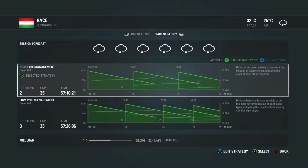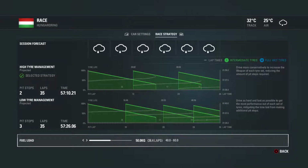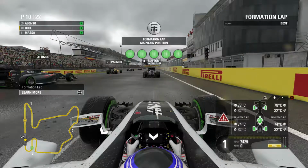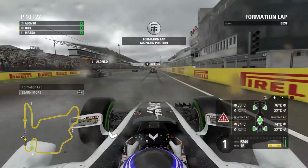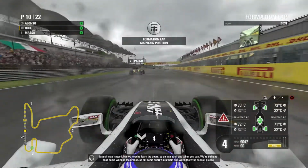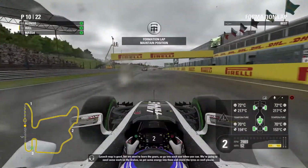Well, it's raining again, and as you can see there, it's looking like light rain for the whole race. So no real mix up in any kind of strategy, which is a little disappointing. But a recent tactic I've learnt from watching a lot of F1 careers and F1 2016: for the first time, I think, in this game's history, I'm going to underfuel the car by quite a bit because I've seen it be very effective. And obviously in the wet you use rich mix a lot less anyway, so we can make up the fuel back and hopefully off the start be a bit more competitive with the lower fuel in the opening laps of the race.